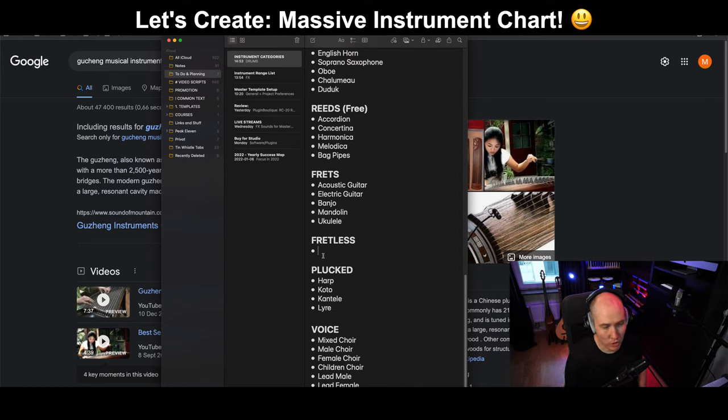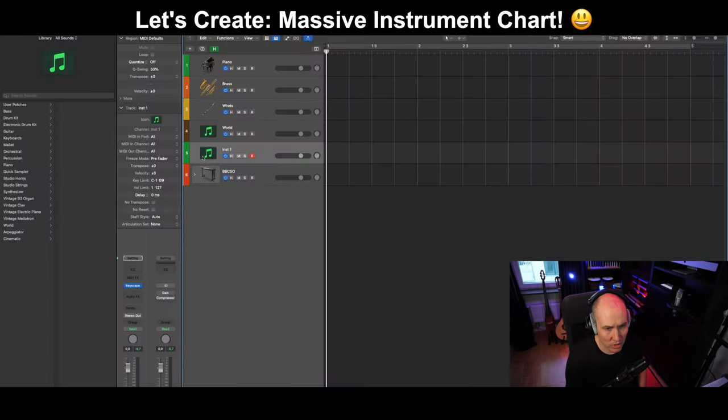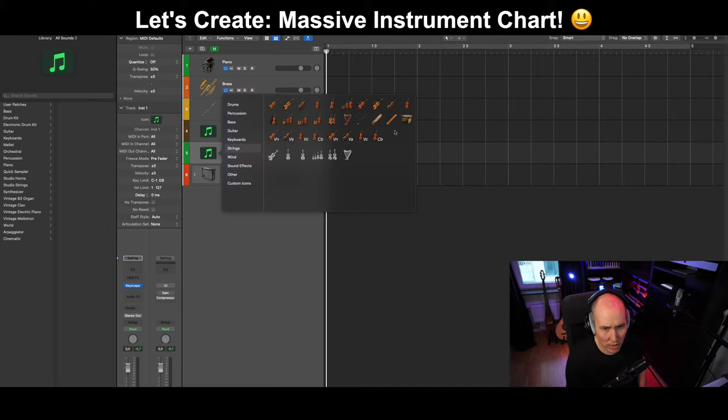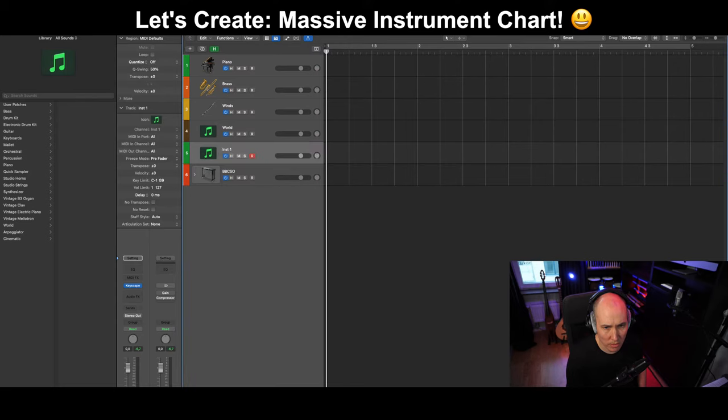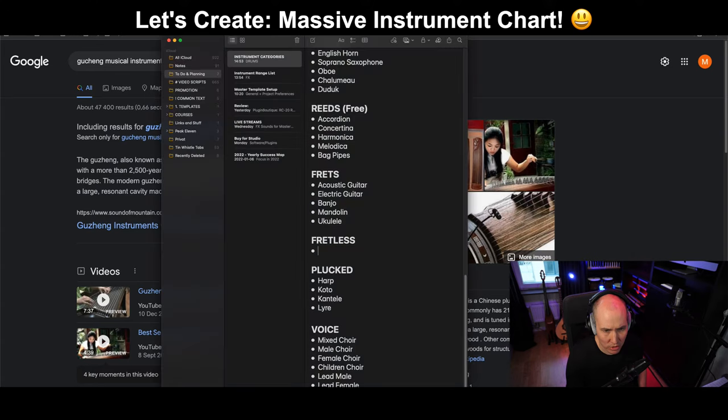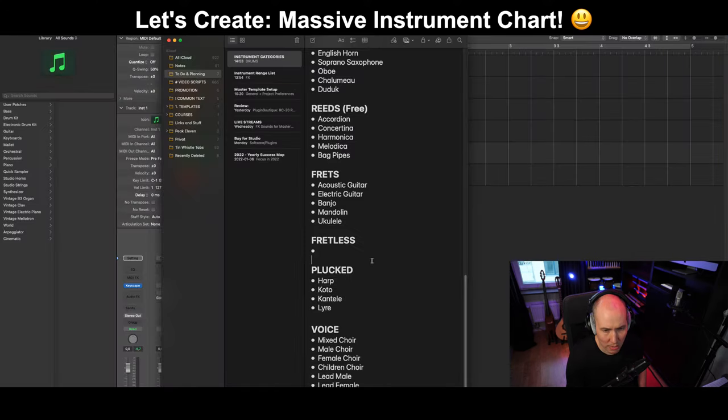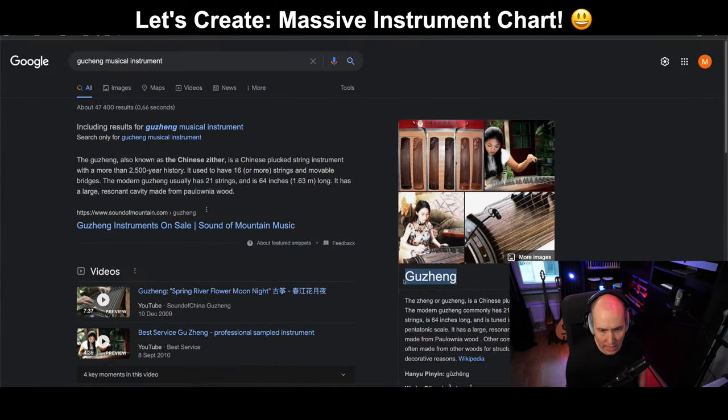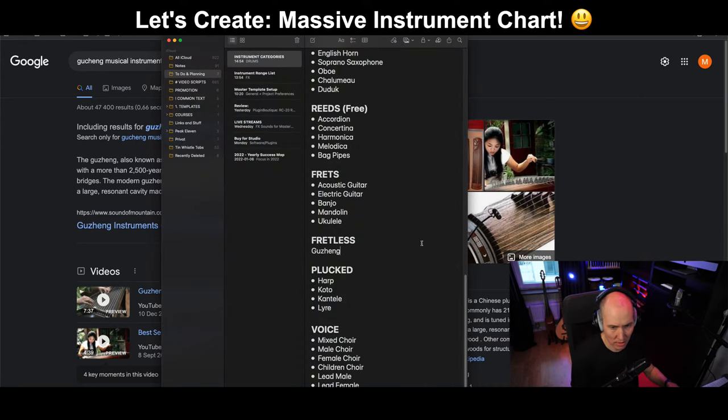Tateshi, you remember what we talked about yesterday in the last stream? We talked about different icons for string instruments, and I think you were the one who told me what these are. I mean, I can see that is the erhu. I don't know what these were. If you can help me figure that stuff out. Let's open up this again. I think this one, this Guzheng, is a fretless plucked string instrument. No? Guzheng.